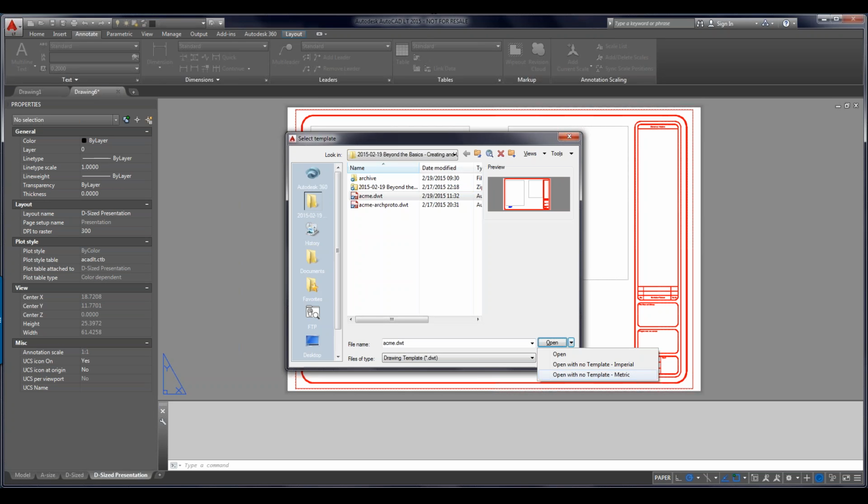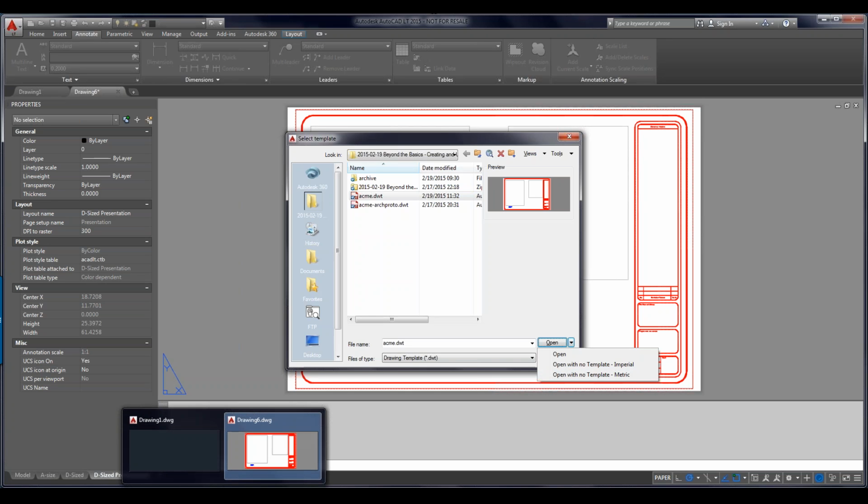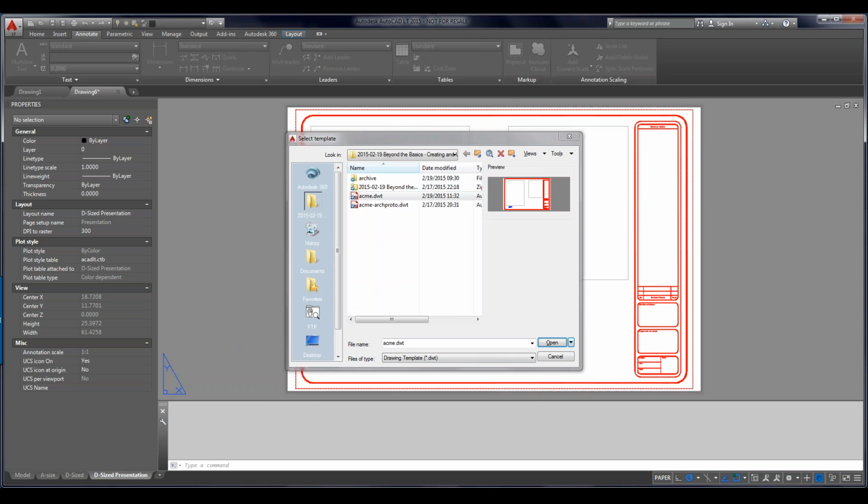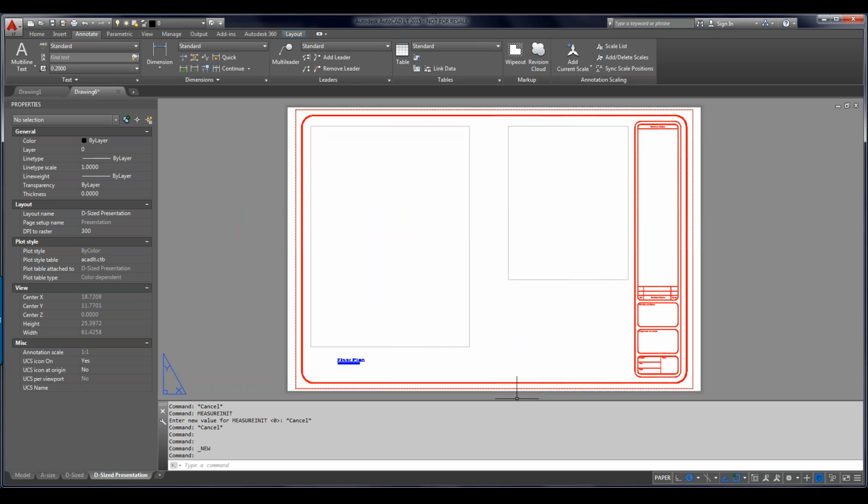It's kind of convoluted. Yeah, I know that, but there are so many different variables that determine that. 3 at least that I can think of offhand. INSUNITS being one of those. What is the other unit variable? Offhand, can't remember. Yeah, no, I was going to say you're right. There's really no right or wrong way to do it. It all depends on maybe what project you're on, what they're using, or the system that you're using. So one's not right or wrong. It just all depends on what your current setup is and what you need to use.